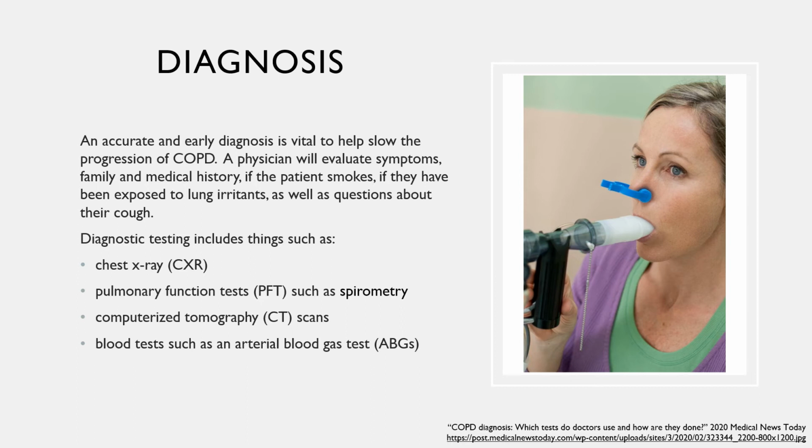An arterial blood gas test gives a measurement of the oxygen level in the patient's blood by taking a small sample from an artery. This shows the physician how well the lungs can perform the gas exchange of moving oxygen in and carbon dioxide out of the bloodstream. Chest x-rays or CT scans produce images of the structures inside the patient's chest, such as the heart, lungs, and the blood vessels that can show signs of COPD. They can also show if another condition such as heart failure is causing the symptoms.